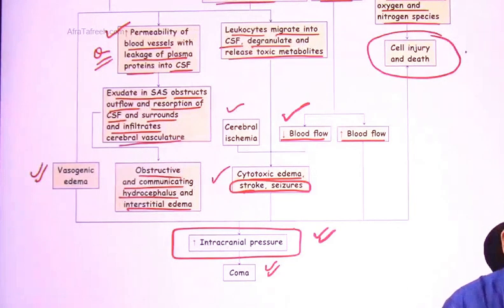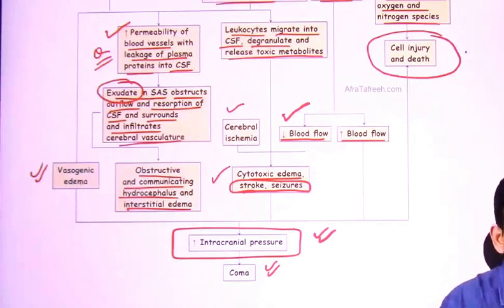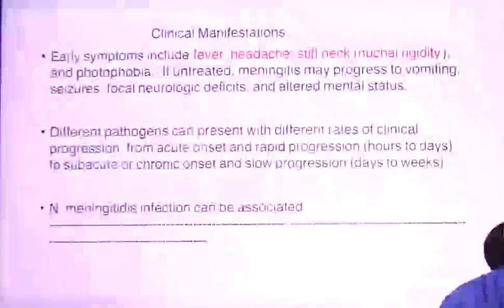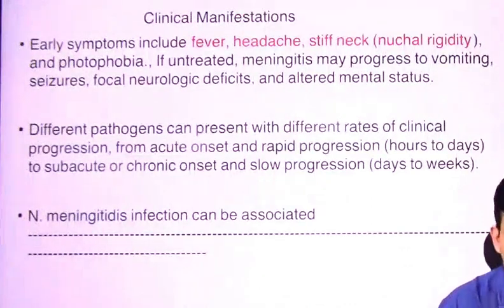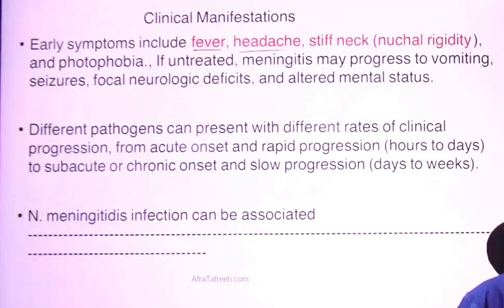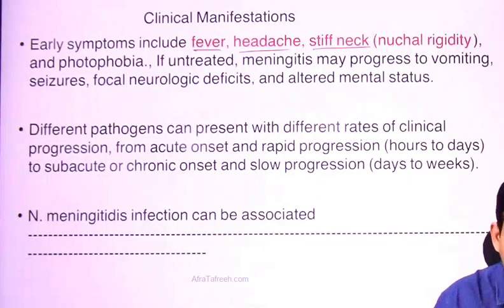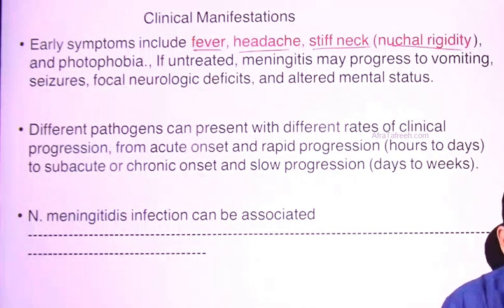Okay, and why does it happen? Because these particular exudates which are formed, they obstruct the various pathways, and that will lead to what? This obstruction and all. Okay, I suppose I made myself clear. Now, what are the various clinical manifestations which happen by this, which we have just done? So obviously there is a fever, there is a headache, stiff neck. Okay, that is termed as nuchal rigidity, which is demonstrated by those signs, if you remember, Brudzinski and Kernig's and all. Okay, and even the photophobia is seen as a clinical manifestation of all this.